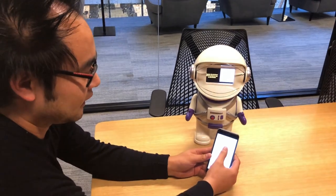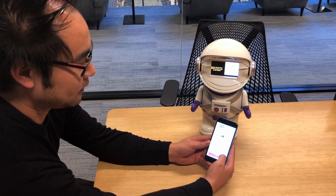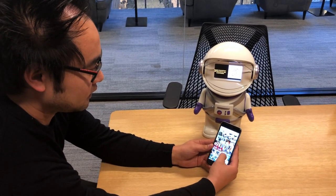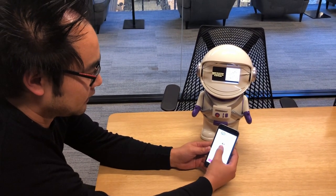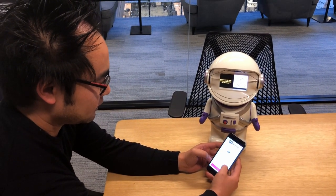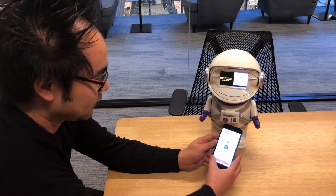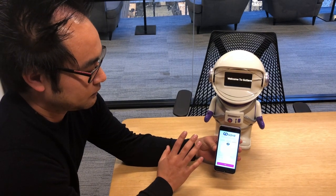My daughter's profile picture — I'll choose that from the library since she's not here, so I can pick a cute pic of my daughter. There we go. First name: Sophie. Second name: Ko. Nickname: Soph. Girl, and born on this date. So that creates her profile from the platform.